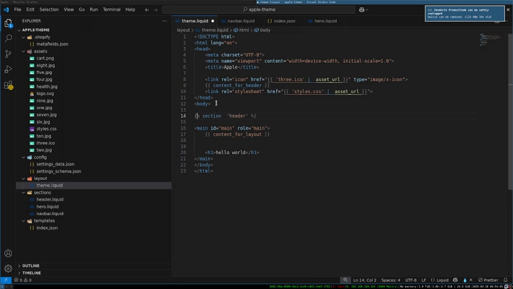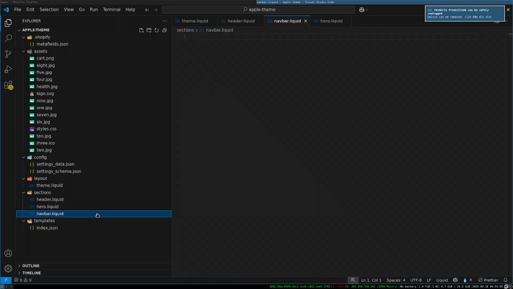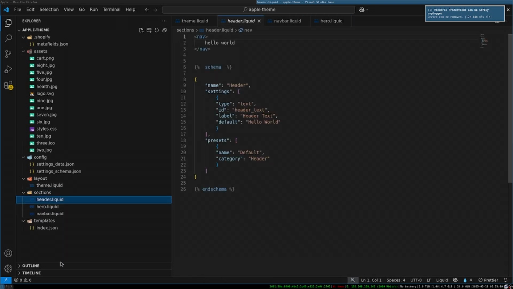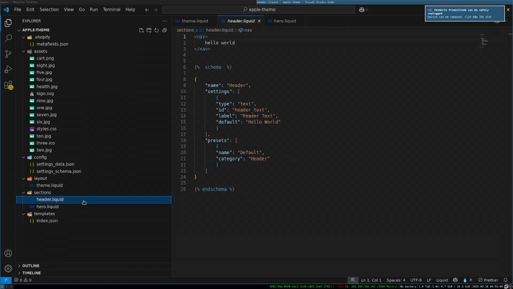Okay, sorry about that. So now we save the document, and now we have to create the header liquid, which is here. Oh yeah, I forgot this is the one I was going to use as a header. So never mind that. Don't create this navbar. Let's use this header as the navbar actually.